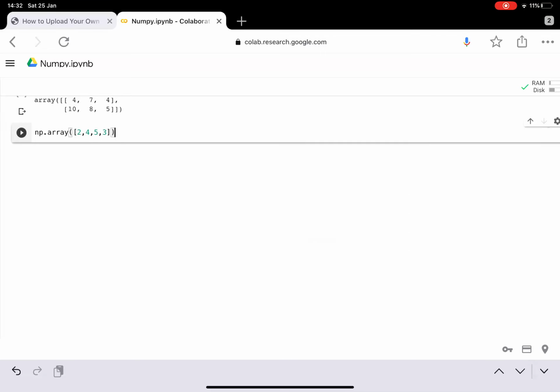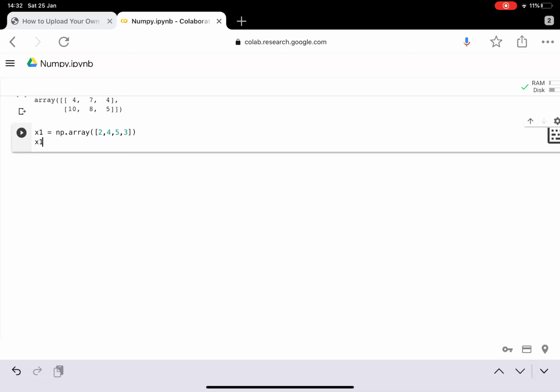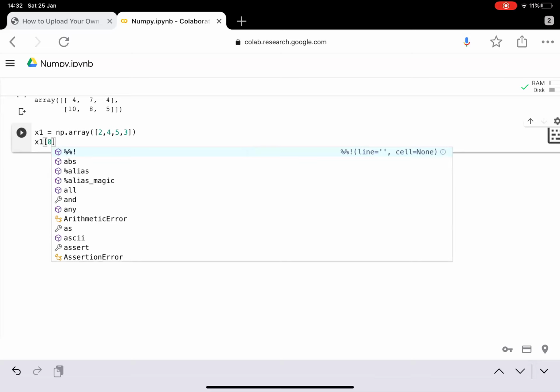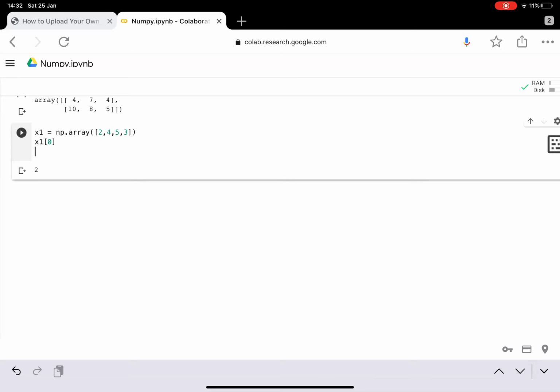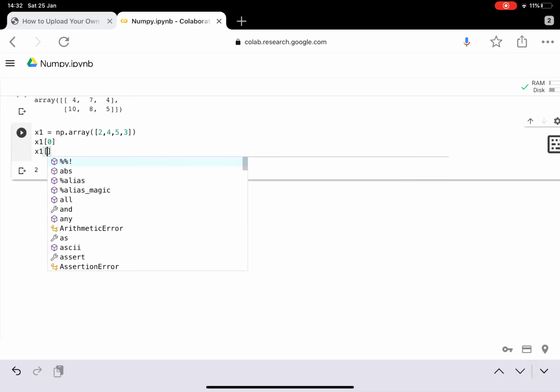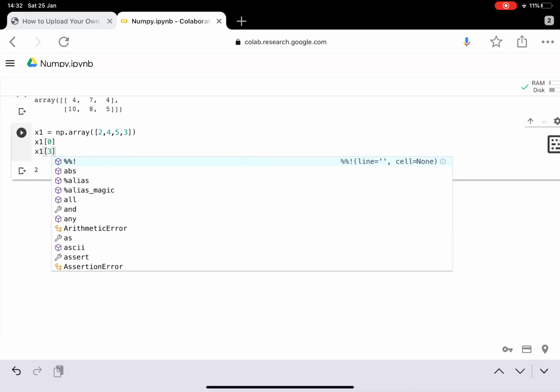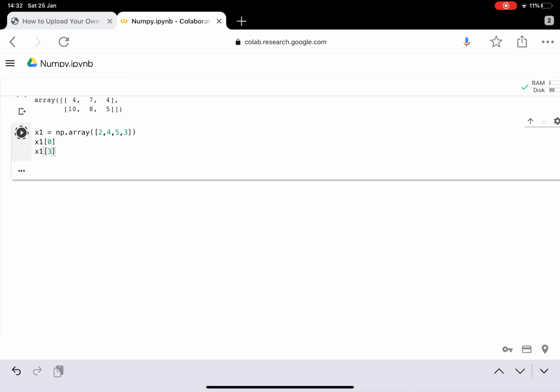Then we need to define what this one is first. So let's say x1 is equal, and I say x1. If I want to take the first one, I should get the 2. Beautiful.